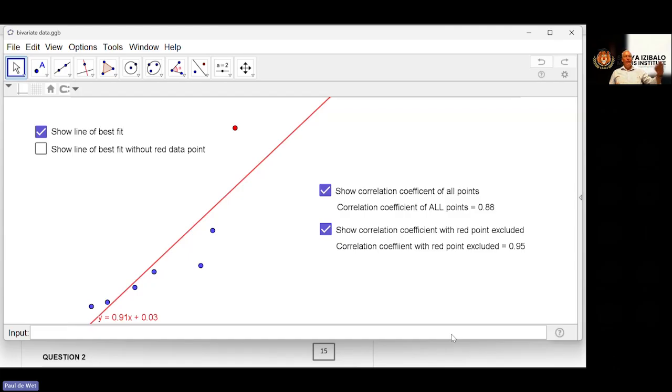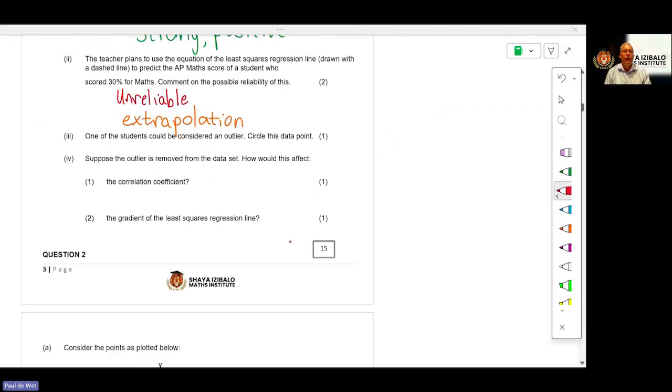Now, what do you think will happen to that red line if I exclude the outlier? Will it slope more uphill or less uphill? Well done. It will slope less uphill. The line of best fit without that outlier point is there. Okay, right. We might do another one of each of these just now, guys, because I would like our visitors to see this. But let's answer this question now.